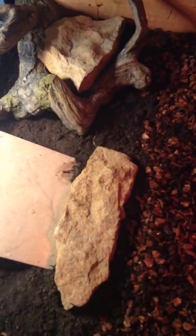I'm going to try to put a little door on it, so I can have more access to it. But he won't be able to get out through it, so that's all that really matters. But yeah, this cage is about as big as I could make for him at this point. But this is the new update on his cage.